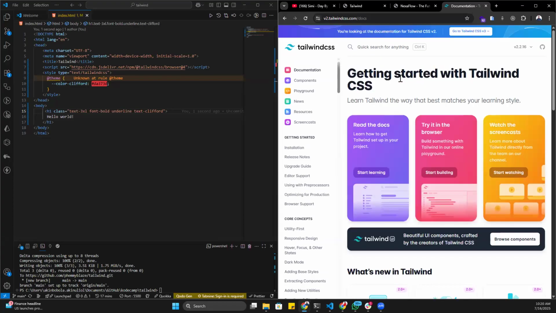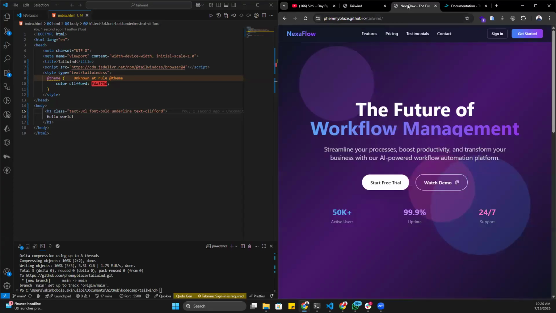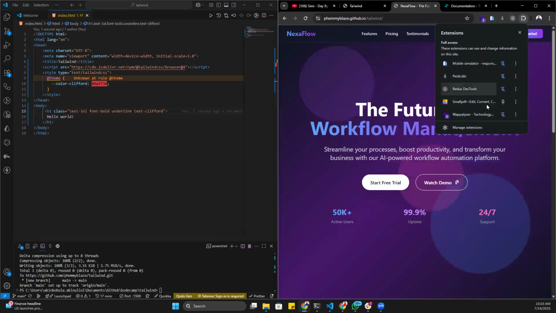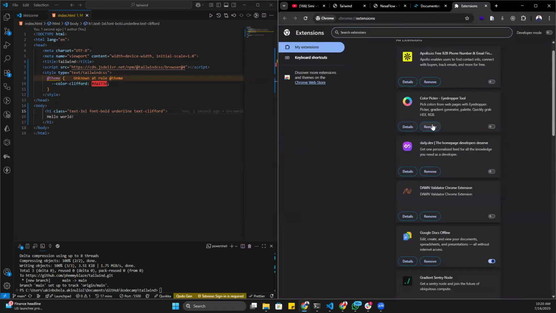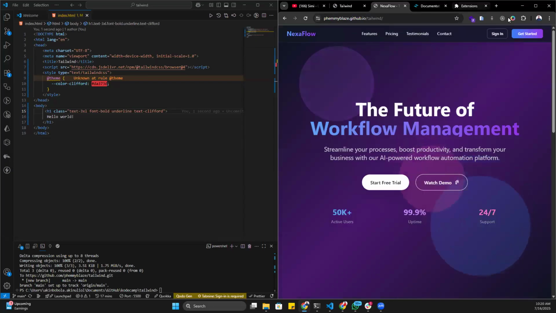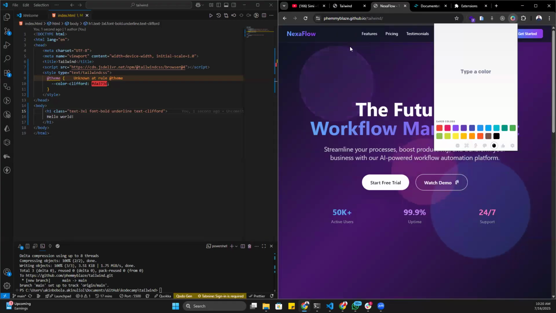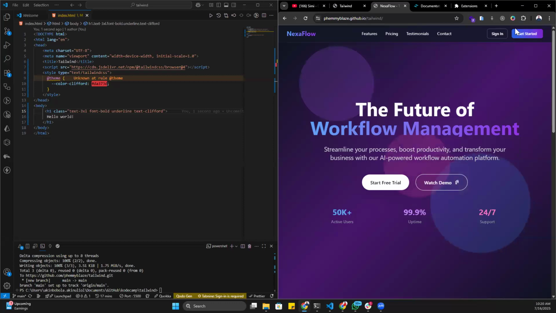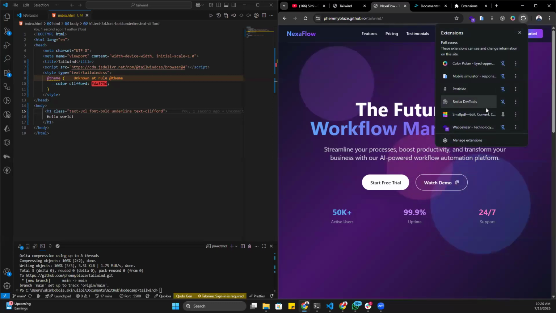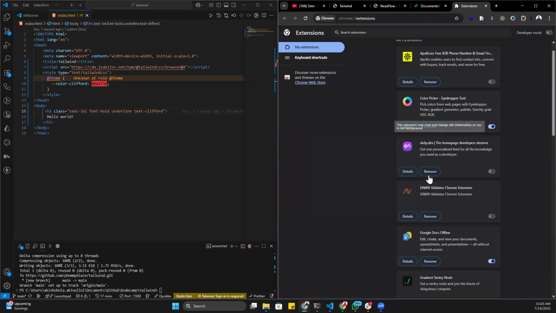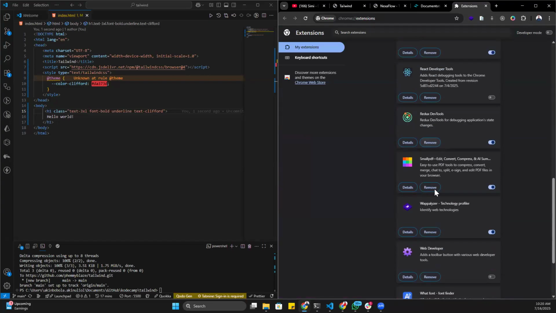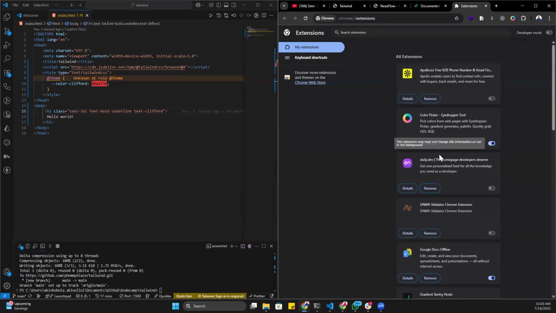And the first style I want to do is, as you can see, our background color for this is like, I think, subtle gray. Let me check. I think I have a color picker on my extension. Yeah, I have a color picker. So let me open up my color picker so I can get the right colors for this website. No, I need the color picker. Let me pick my color picker, except I have uninstalled it. Yeah, I think I've uninstalled it basically.